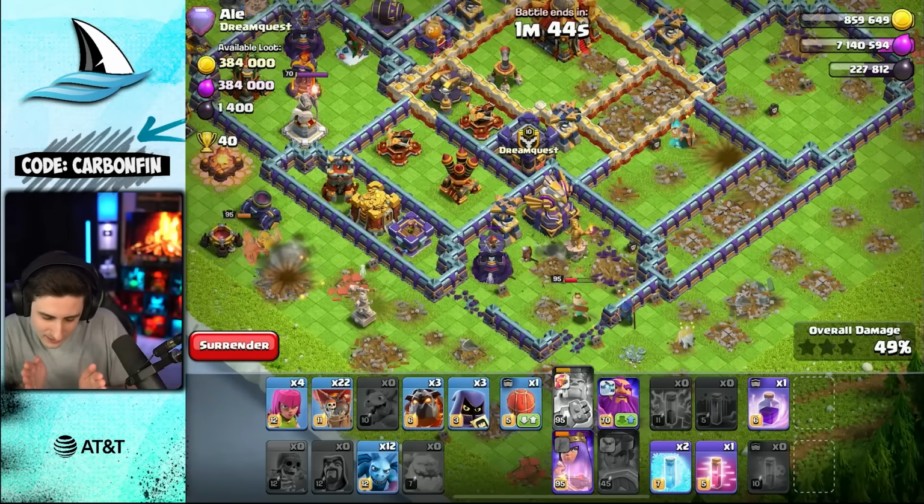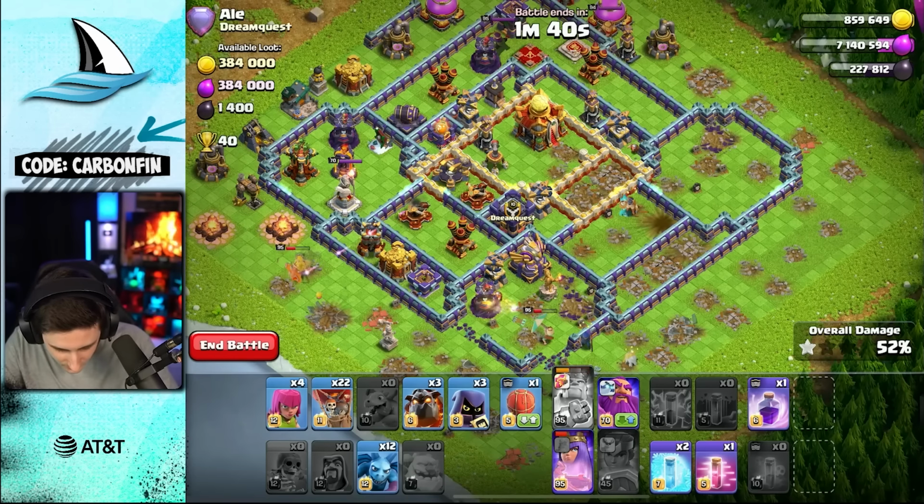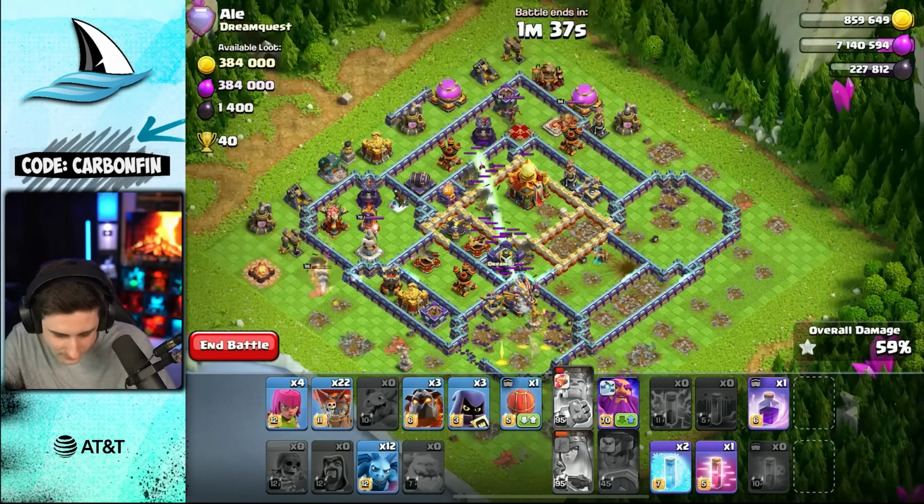Wait, if I hit this right, I can take out the sweeper with the queen zero. Wait for it. And I think the angle's there. Boom. Got it. Alright, perfect. So now we can Lalo right on through here.